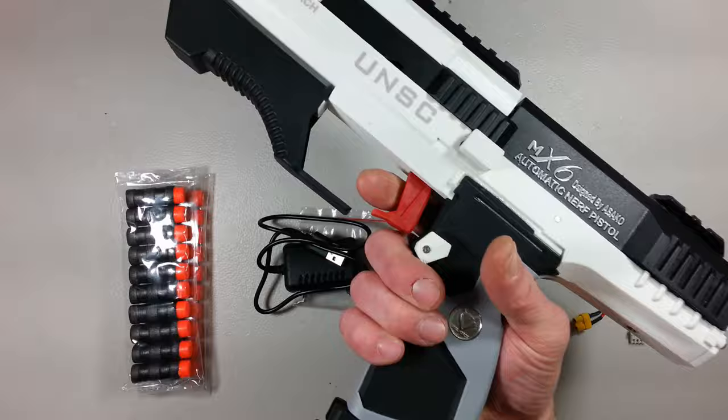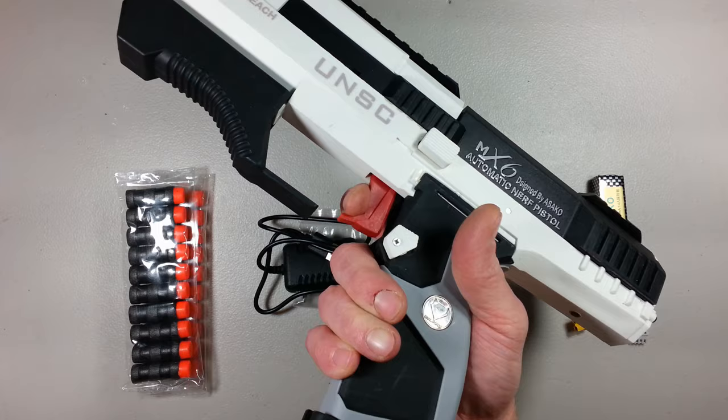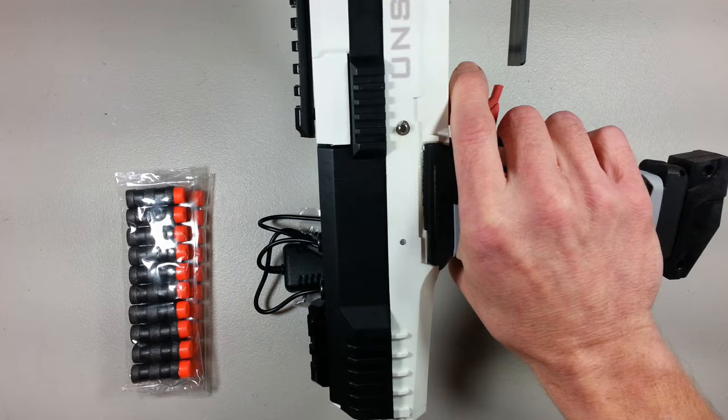First thing first, I have to say this is a heavy blaster — this is really a big boy. This grip is not completely horrid but really not comfortable. I'm surprised that the trigger reach is not so far from my finger; maybe the shape changes it. But yeah, I can easily reach the trigger even with the humongous grip on this thing, because this is huge.